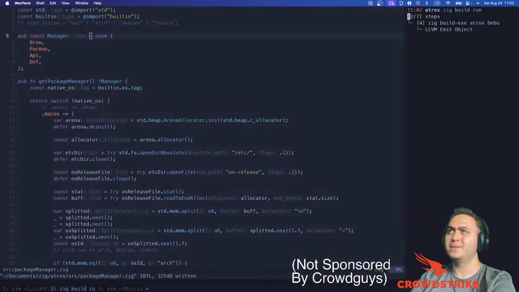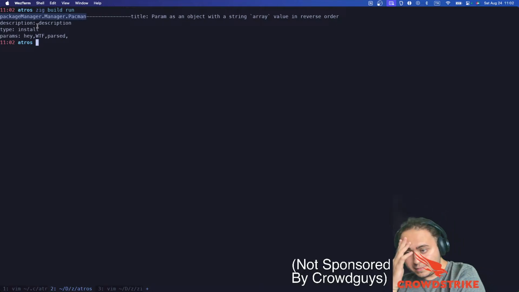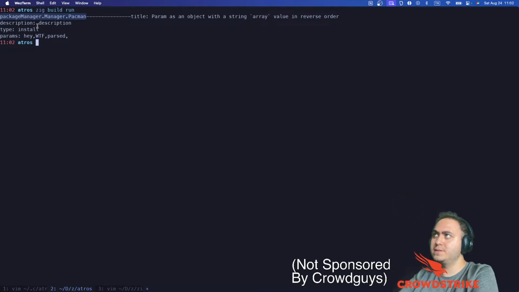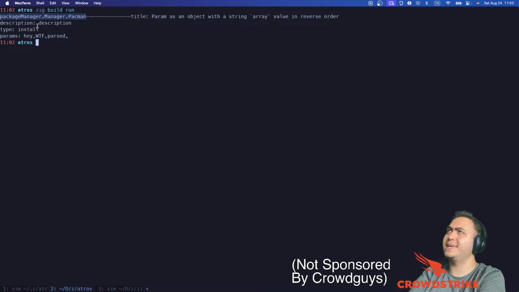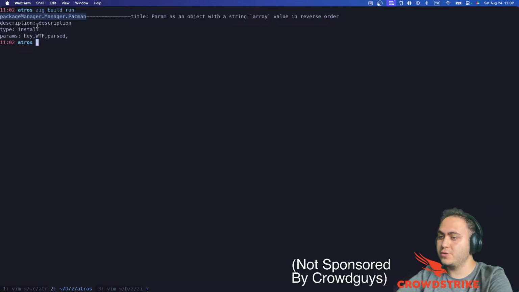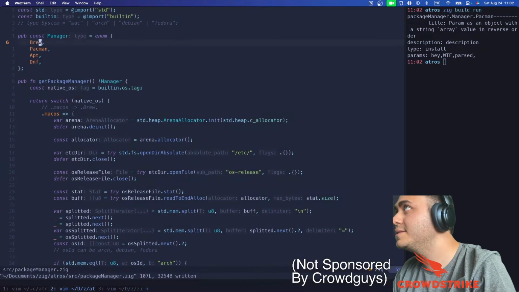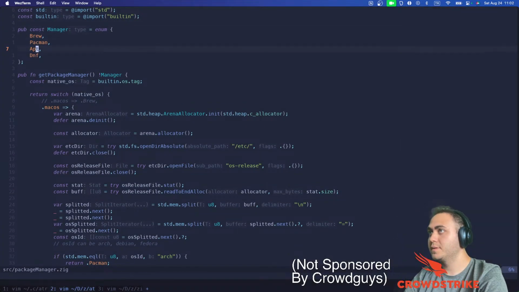It's just gonna be better. Pacman, okay. And actually, I'm not sure if it is better to just return some string, since we are just gonna use it as a command tool, to run some shell command. We can think about it later, it's not that much of a trouble.